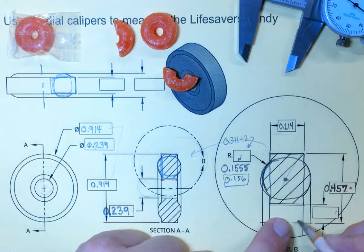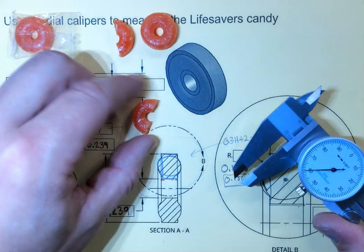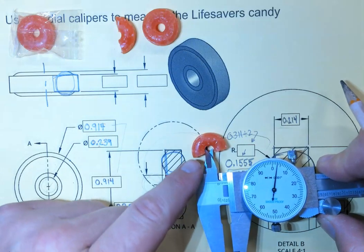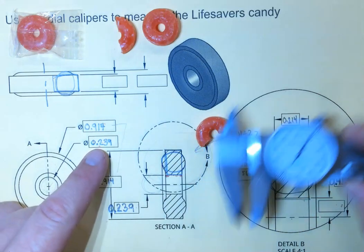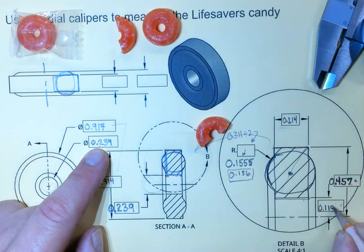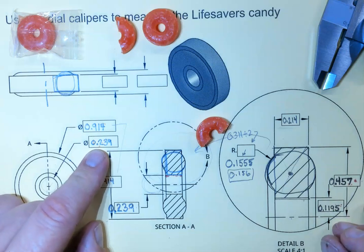As far as the center to the inside edge, which is what we're trying to get here, the halfway measure, again, you measure all the way across the middle and then divide that by 2, which we already measured. We got 239 thousandths. So 239 divided by 2. There you go. That's the radius there. So we could round that up to 120 thousandths if you want, or we could leave it at 1,195 ten thousandths. Pretty small digit. The difference isn't real significant.